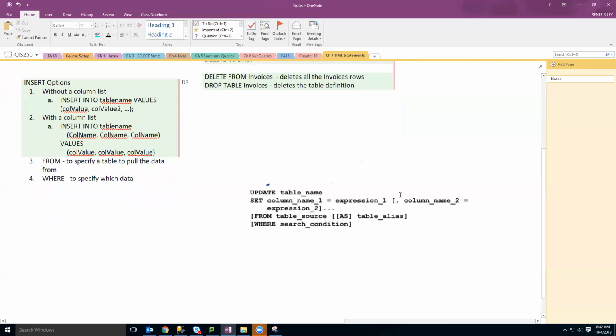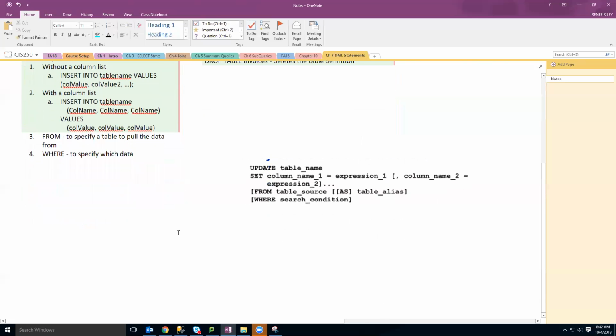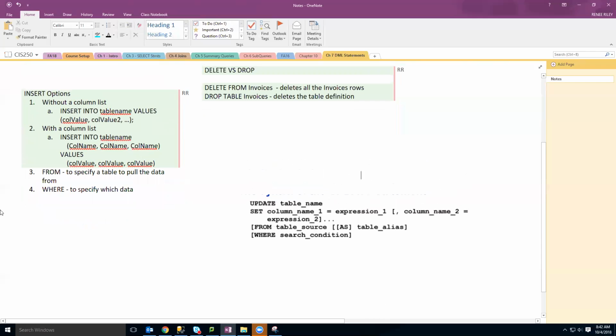So with our update syntax, we basically have the same kind of thing as we did with our insert. For our update, we can update with or without a column list. So our syntax shows us both.